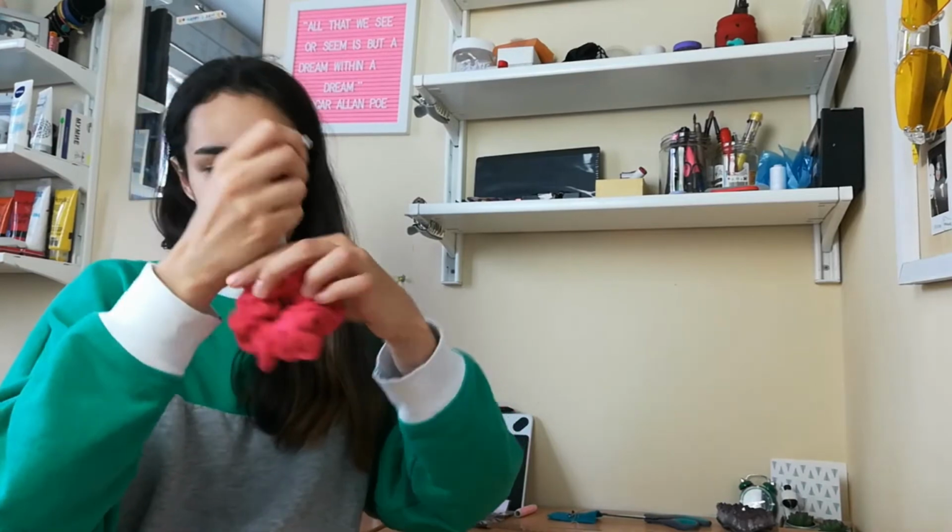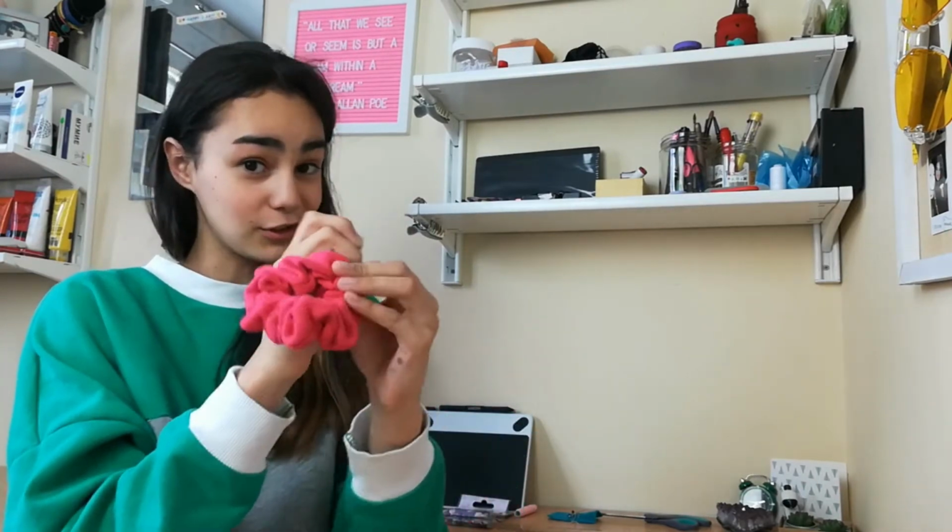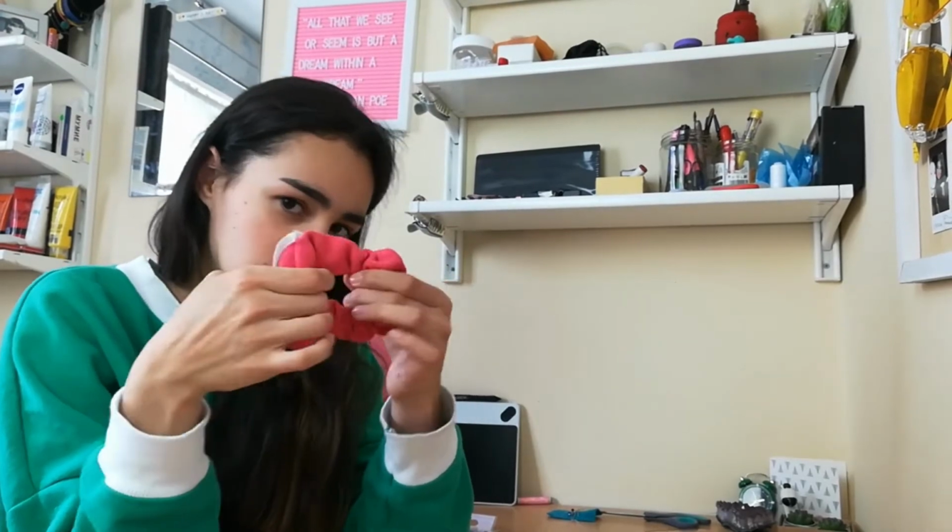Now this is the fun part. This is where we gotta make the scrunchie. Guys, we gotta pull it. We see it's forming into a scrunchie. Now we're gonna tie it 2 times, a double knot, so make sure that it is secure. Guys, don't do it too tight or the scrunchie can't really stretch.